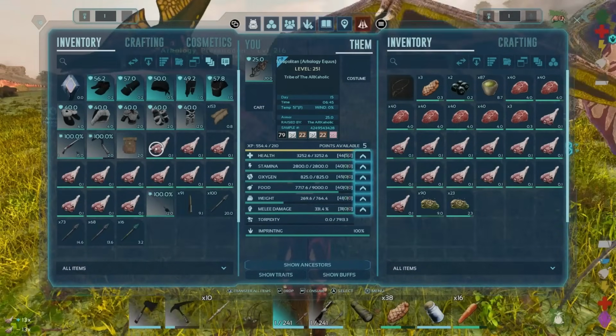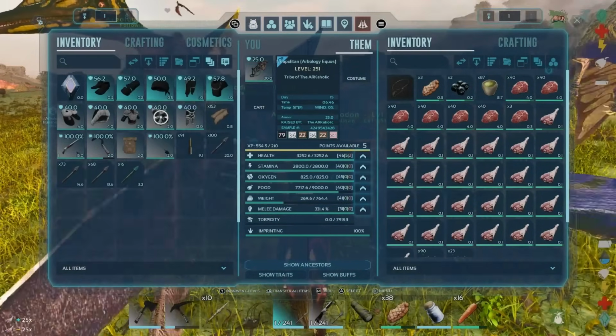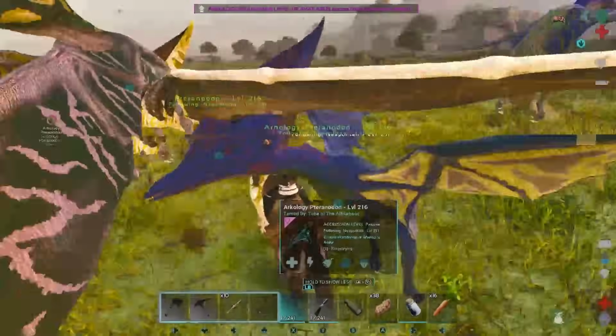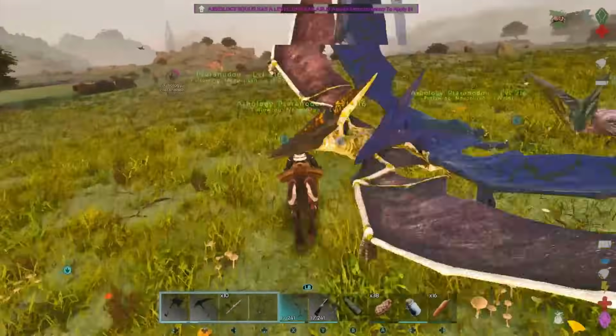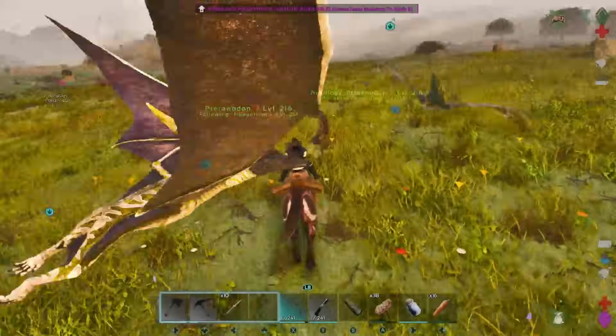Well, we got plenty of prime at this point. I'll also have to kind of do a little bit of research between the episodes about the griffins. And I'm going to assume that we would get a perfect tame using mutton, right? And we would lose a couple of levels using the prime meat. That's kind of what I'm going to assume.